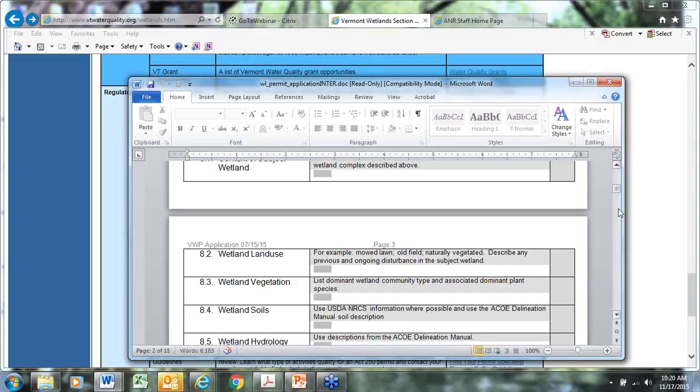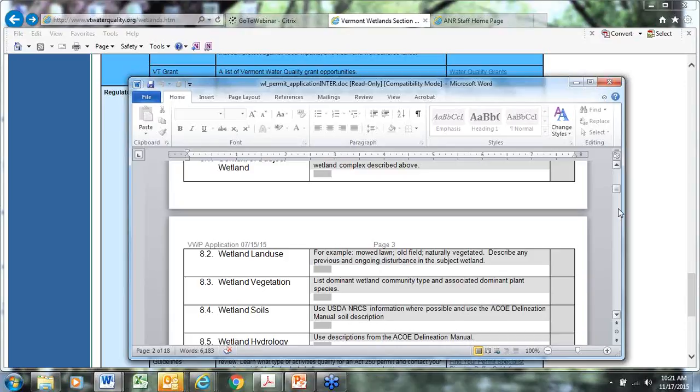There are fees associated with the permit. It's 25 cents per square foot of buffer zone impact, 75 cents per square foot of wetland impact, plus a $225 fee on top of that, and that's before you get into the wetland consulting and what that might cost.